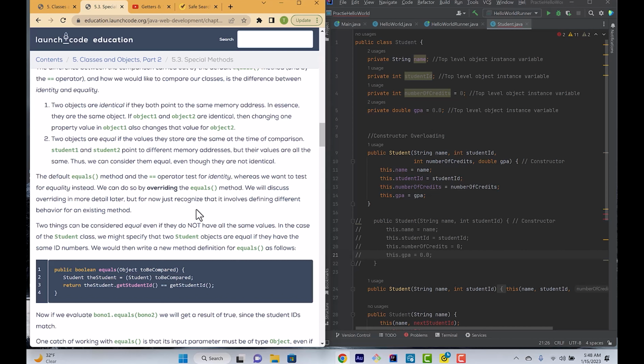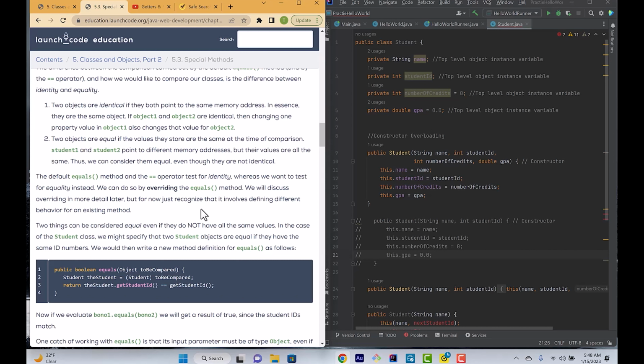But for now, let me go back over that. The default equals method and the double equal operator test for identity, whereas we want to test for equality instead.